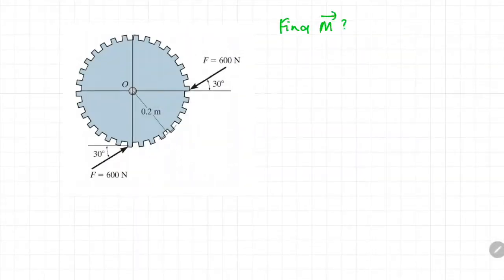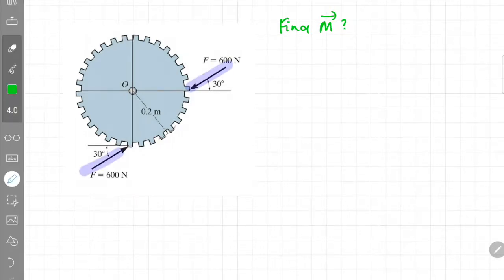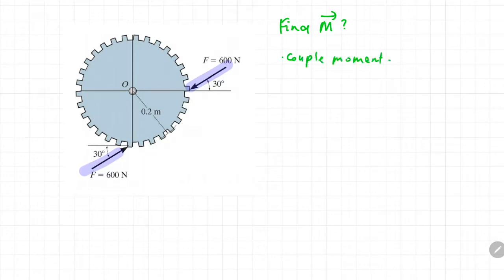So in this example, if you notice, the direction of force tu dah mula senget-benget. Okay, kalau kita ikut the formula of couple moment, whereby we need to identify what is the perpendicular distance between the couple force, macam mana you nak kira the distance between these two force bila dia dah senget-benget macam ni? So the calculation becomes kind of complicated for this particular force direction.